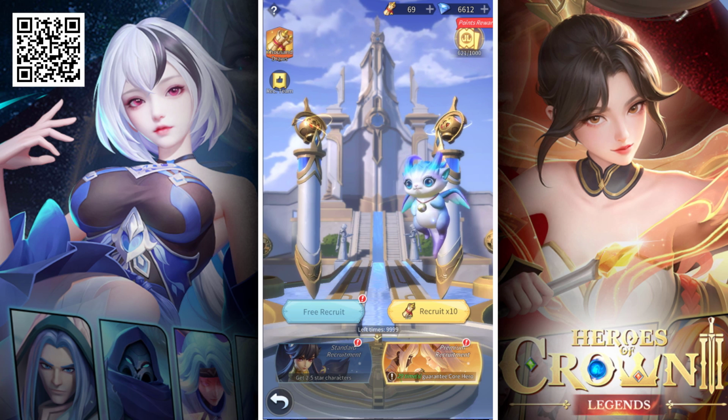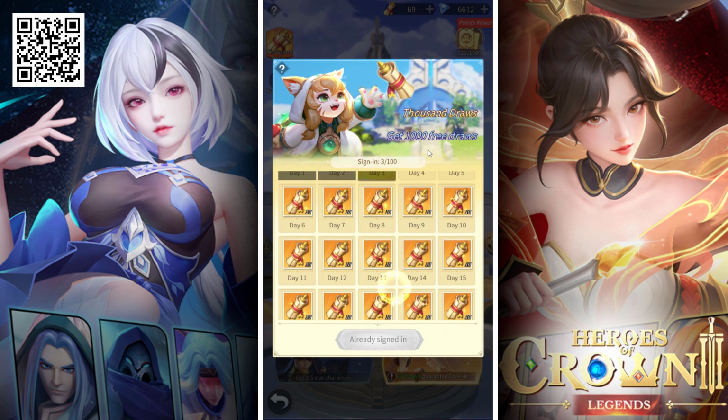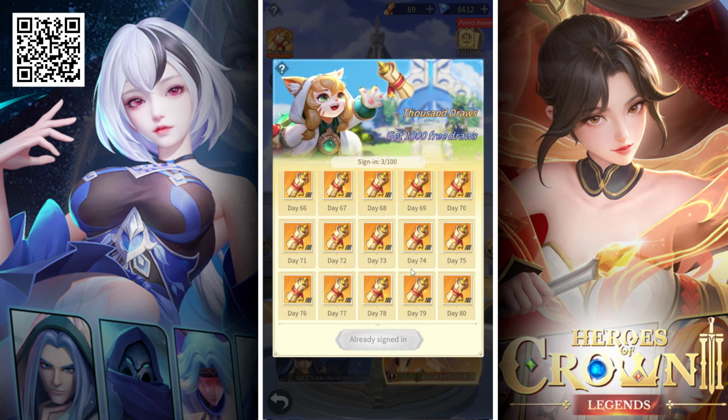Well, as you guys can see, I'm on the top left. They have provided you 1,000 draws, meaning 1,000 premium scrolls that you're going to be able to collect over 100 days to go ahead and give you that opportunity to get the exact unit that you're looking for.